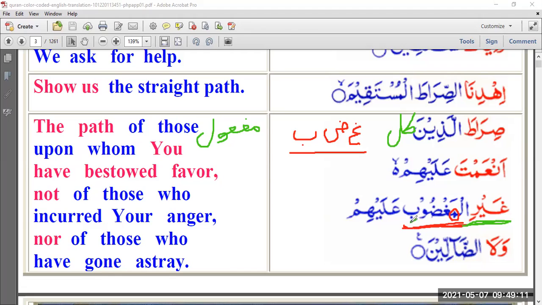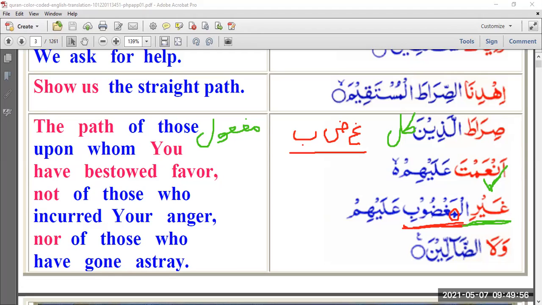And al-maghdub is fulfilling all the requirements for the mudaf ilayh. It has kasra and it can come with the al as well. So that is mudaf ilayh, al-maghdubi, and this one is ghairi. Ghair is also one of those that come as mudaf, like kul. And many zarf also come as mudaf, like baina. There are a total of 14, like qabla, ba'da, amama.